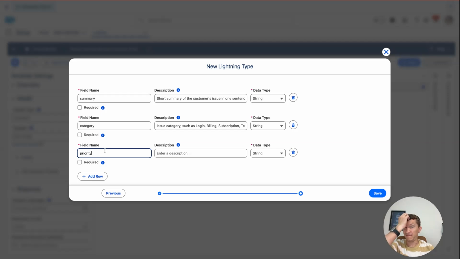You need to be actually very careful about this structured output fields creation, because you will not be able to change them after, I believe, prompt will be activated. So to change them, you'll need to create it from the scratch.